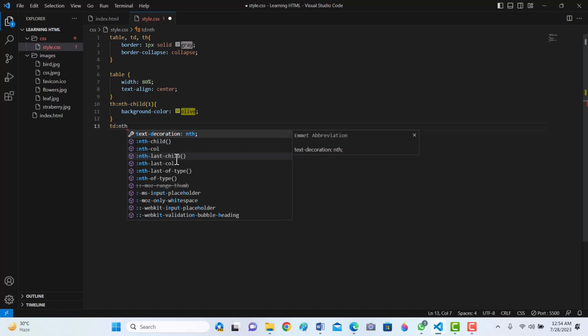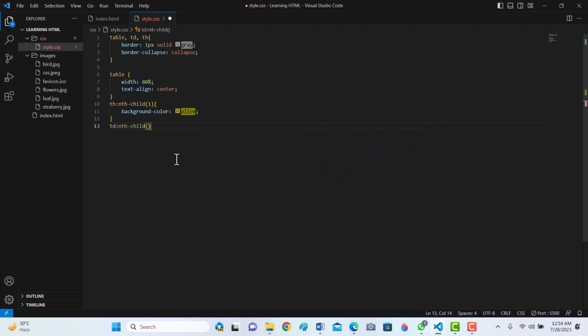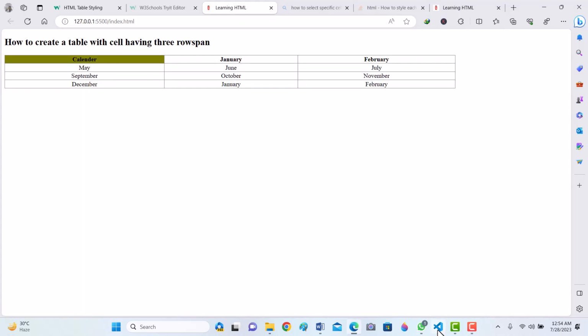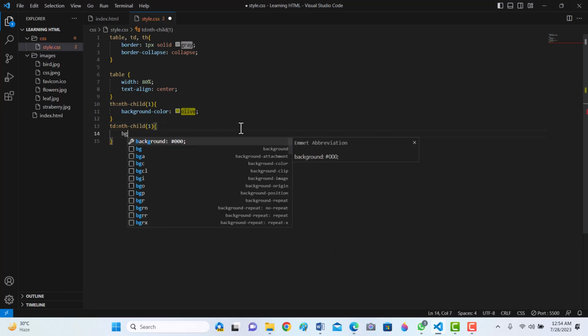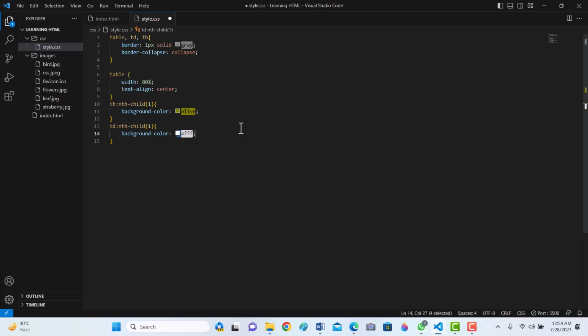Nth child, this is the first column, so position nth child 1. Now background color, say for example we want it also olive.